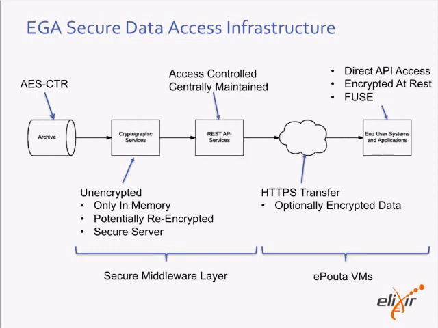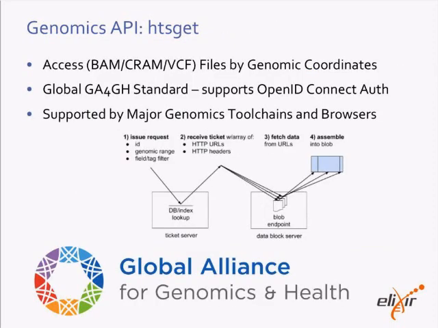I just wanted to add on to this FUSE layer presentation by pointing out that there is a new API that is being developed at the moment. In the context of the Global Alliance for Genomics and Health, there is a development towards a standardized way to access genomic files. At the moment, these files include BAM files and CRAM files, and we are almost ready to also include VCF files. So the idea here is to provide a standardized way to access these files via API so that they don't have to be downloaded first and still can be supported by standardized tool chains and browsers, etc.